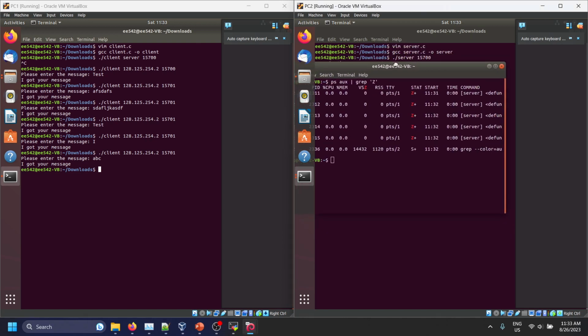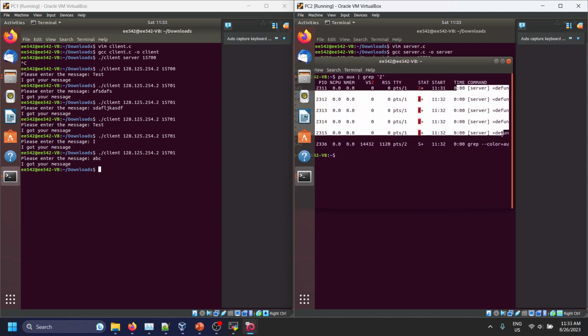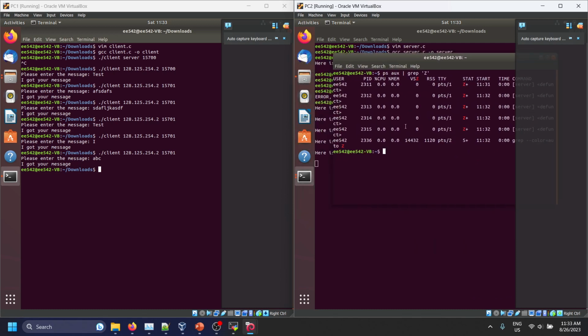If we look at all these five PIDs, these are in zombie state because we haven't closed the child process properly. Basically, the parent process has to read the exit status, and only then can the child process exit the system, like give out its PID.